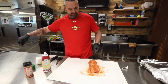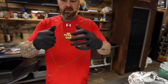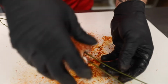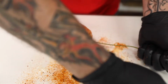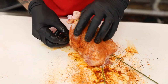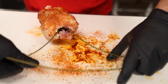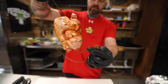Once we've done that, here's how we're gonna hang these things. We're gonna take a normal clothes hanger, and we're gonna straighten this guy out so that we can fit this through the cavity of the bird. So we're gonna take this, insert it there, come out here on the other side. Now be real careful when you open this up because it's gonna do that right there. See what it does? It shoots the bird all the way up. So once you get there, you gotta be able to bend this without losing your chicken off the other end here. And that hook's gonna help keep it in there so you don't have to worry about it coming off. But what we wanna do is bend this so we can get our hands, and we wanna get some little hooks on this. Just like that. And then we can hang our bird, okay? It doesn't have to be pretty.